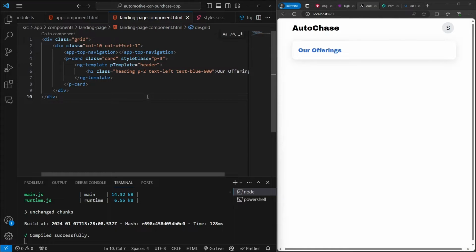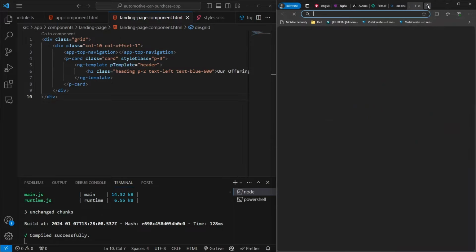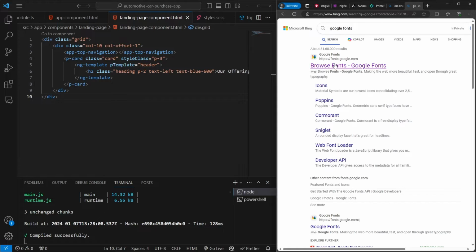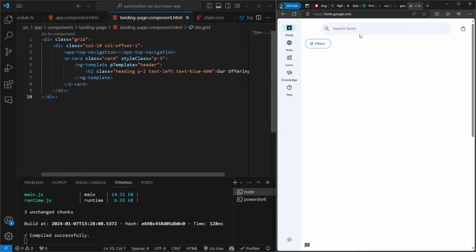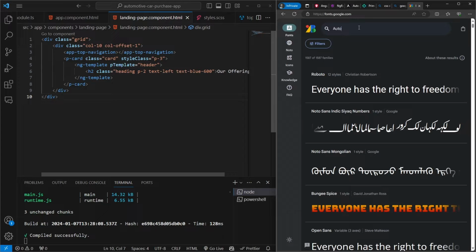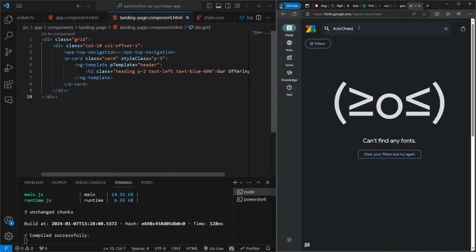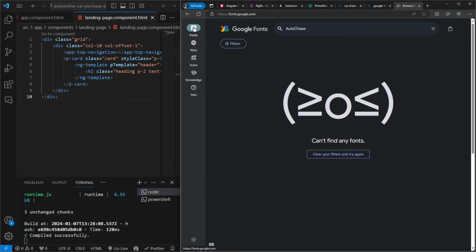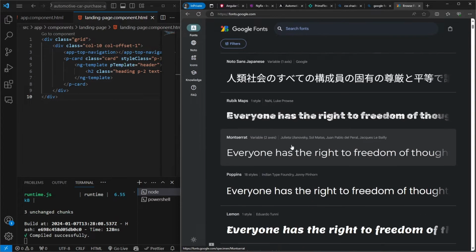And here we can then give some solutions, what we want our offerings to be, what all we offer. And seriously, I'm not so happy with the font which I chose. So I can also show you how we can change the font any time if you want. Okay, so we know the app name we kept is AutoChase. So, sorry, we first of all need to provide what things we need to write. Let's go back.